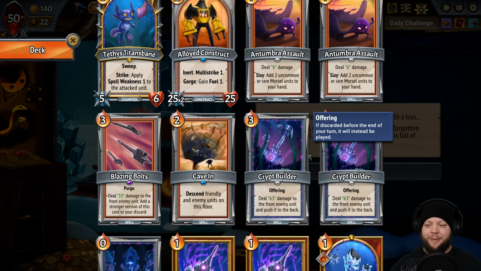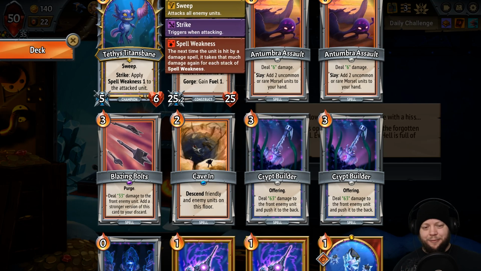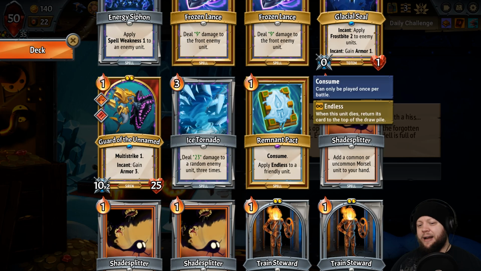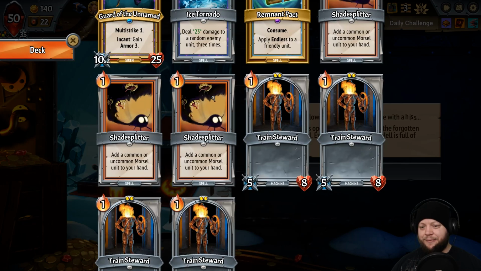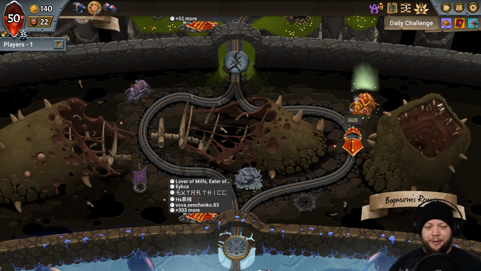What's really strong about that endless thing, guys, is that we can use it to make it so Tethys Titan's Bane never dies. Imagine stacking spell weakness over 3 floors and then hitting a crypt builder. That would be insane. We could also make it so this guy never fully dies. I'm pretty sure he will retain stacks of armor. I think if you get them health and attack, they will retain those. I can't say for sure when Endless triggers, so we can find out. That'd be a good thing to test. Does he lose all the things he got when he is Endless? I don't think he will.